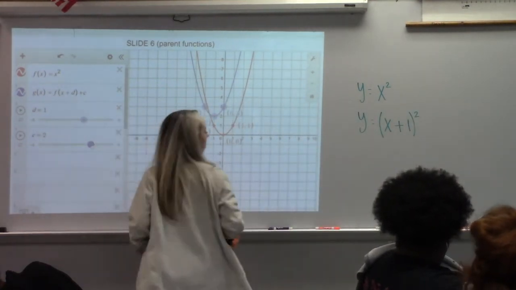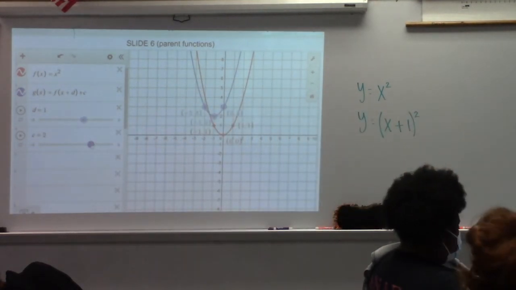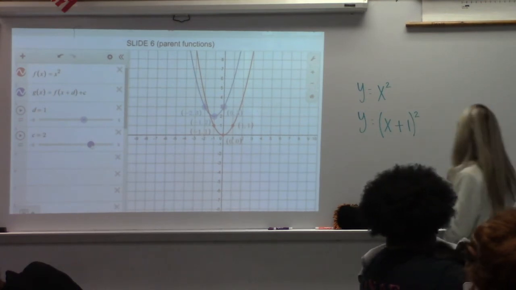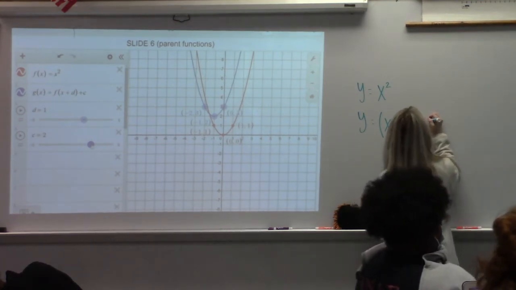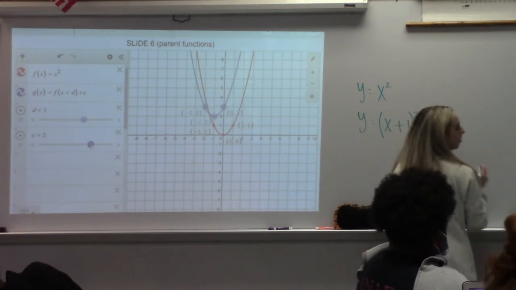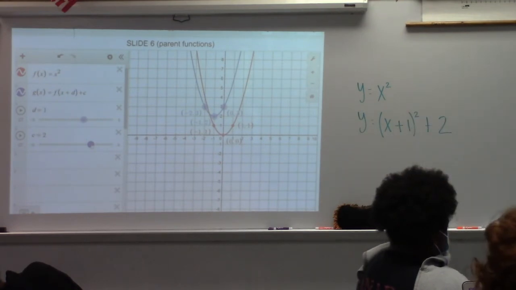You have to look at the x separately and the y separately. X is horizontal, y is vertical. So why was I doing this? We used to do it like that. That's how we did it.